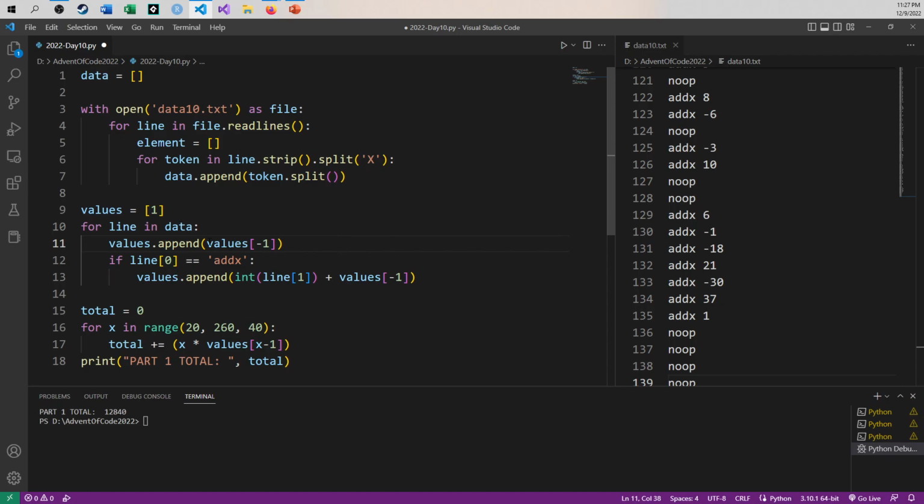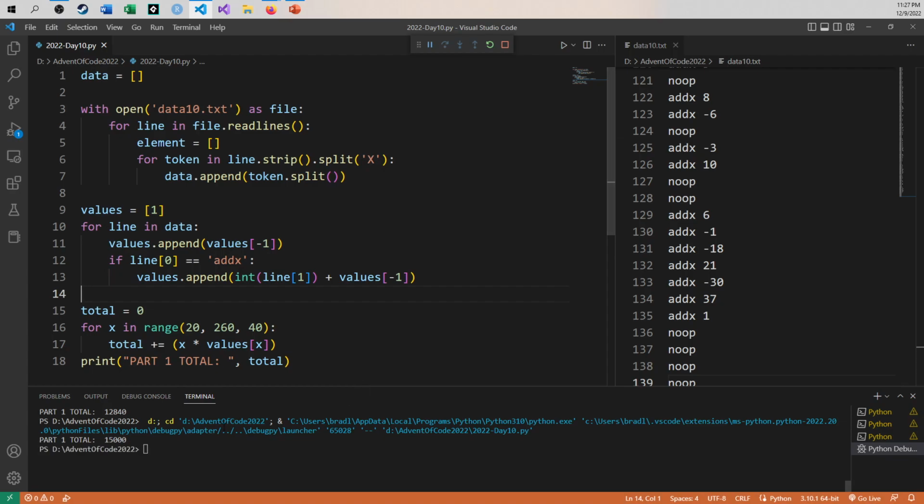Again, the tricky part was that if you just multiply by the X value at 20, 60, 100, and so on, you get a different answer than the one you're supposed to get, the 12,840.